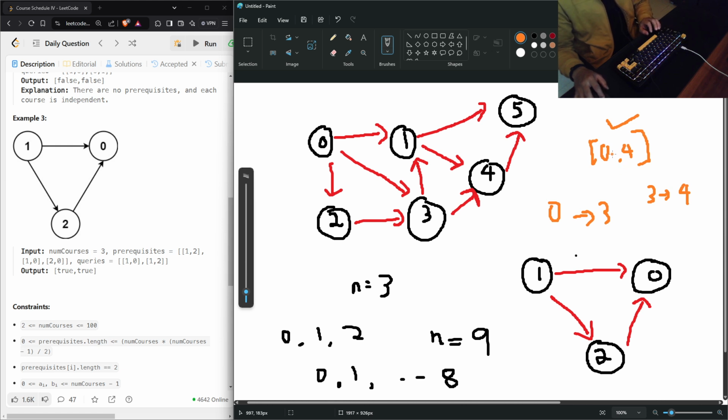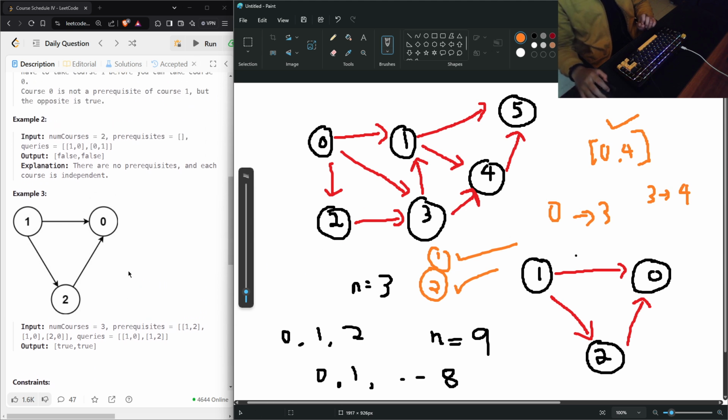But we need to find all the connections, either direct or indirect. So what I mean by that is, we need to somehow find a way in which we can determine if any two nodes in the given graph are connected with each other, either one via a direct connection or two via an indirect connection. So this is where we are going to use the famous algorithm called the Floyd-Warshall algorithm, and what this algorithm does is basically help us to find the minimum distance between any two nodes in a graph, but it also helps us to find if two nodes are connected with each other either directly or indirectly, which would be helpful in our case.